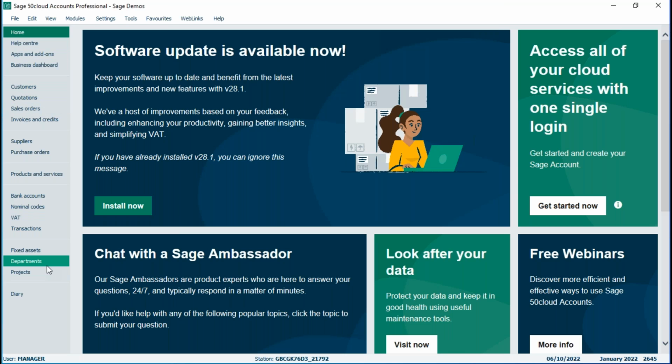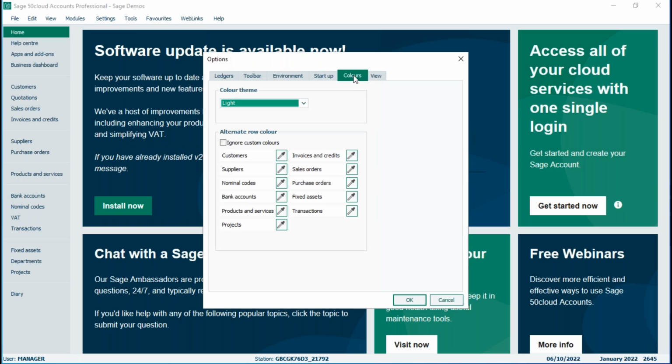So back to where I was at the beginning there. So again, Rahel, I hope I'm pronouncing your name right, about the color theme there. Where did I do that? I'm going to go back into that screen anyway, so we'll show you now. So we went into Tools at the top, into Options, and then it's the Colors tab. Next, though, I want to pick up on the alternate row colors.